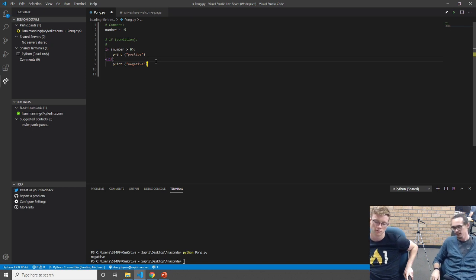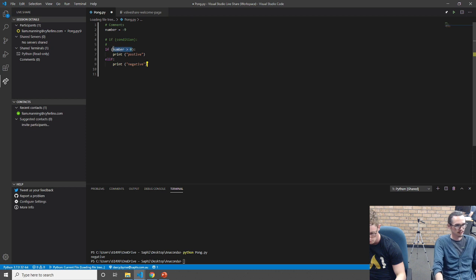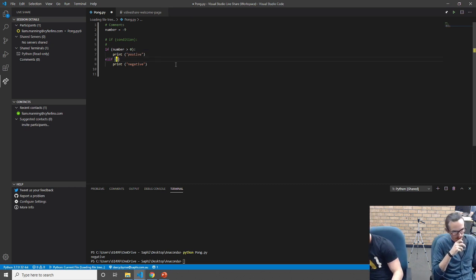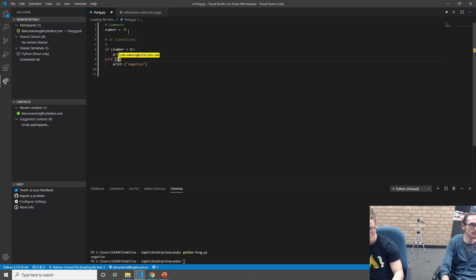Now that you've got an if there, you need another condition. You've got one condition up here, but now you've got to have another condition because you've got another if. And do I put it next to this one? Yep. And what's that condition going to be? Well, the condition is else if... It's going to be in relation to number again. Oh, right. Okay. So it's got to be 0. Then print 0, or else print negative.